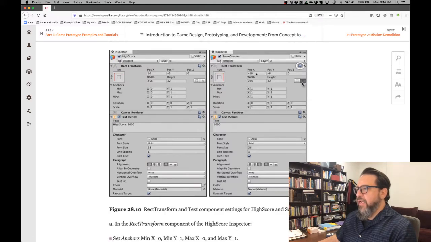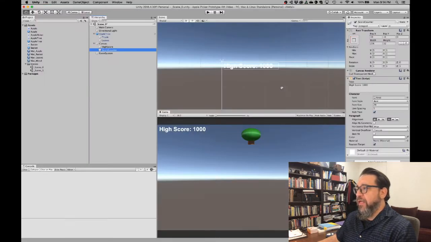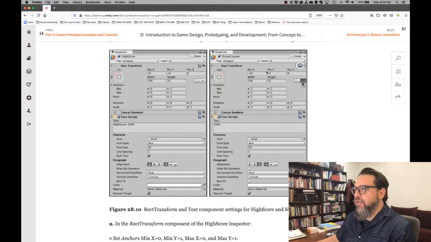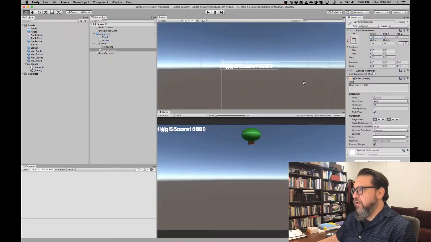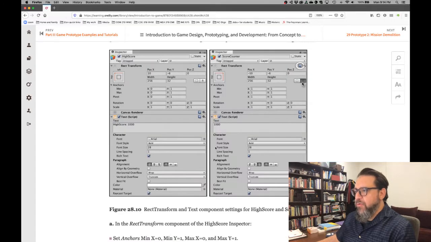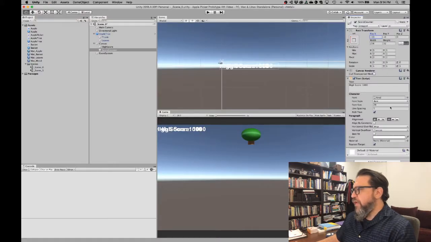So negative 10, negative 6, 0. And just about the rest of it is going to be the same. So making sure that we're on score counter, we see score counter above, and we're going to go negative 10, negative 6, 0, and we're going to click R on here. And when we do that, we are going to allow it to be in raw edit mode, and our text for that is going to be just 1000.